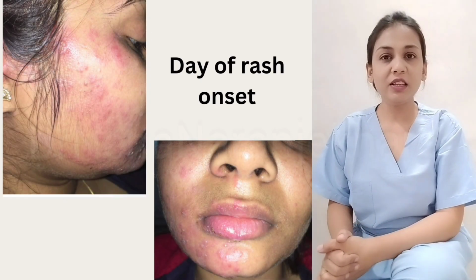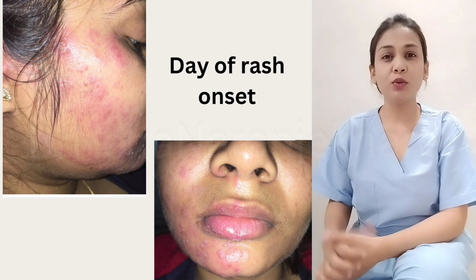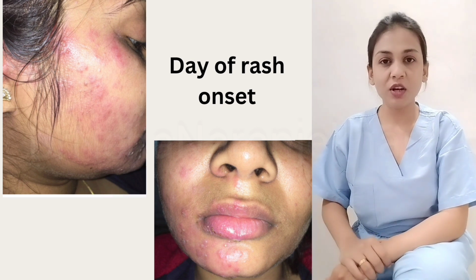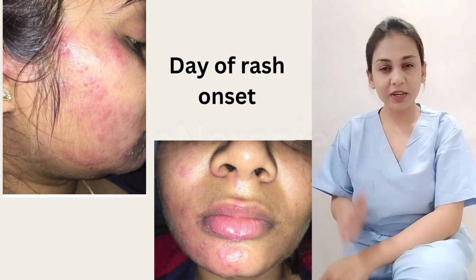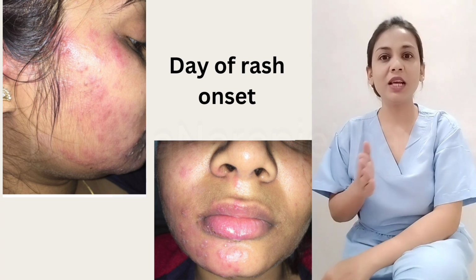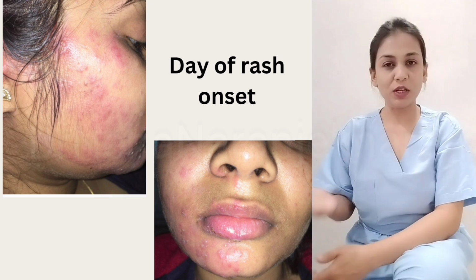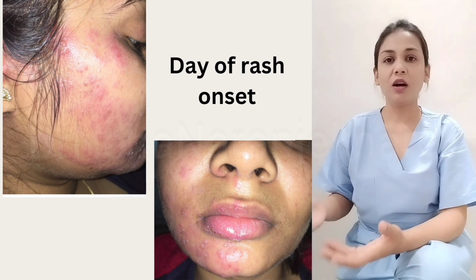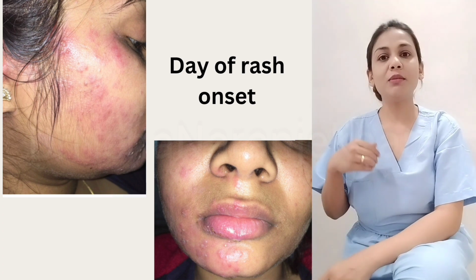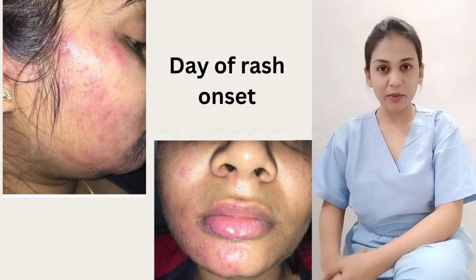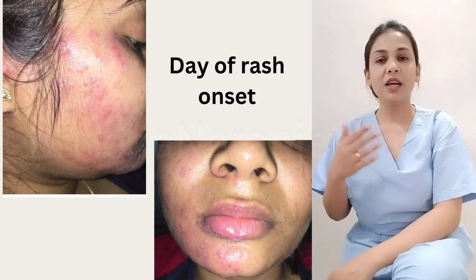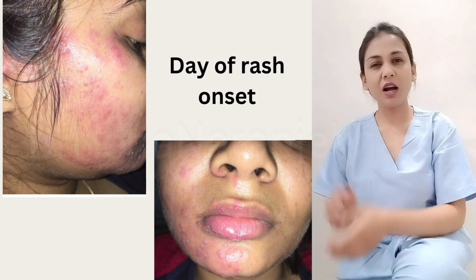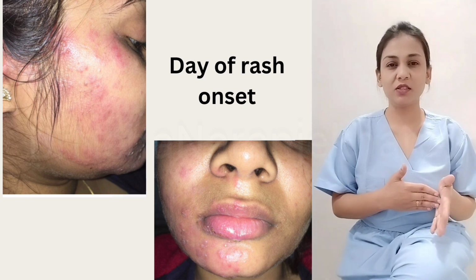Now this picture is taken on the second day after the OPD visit, where you could clearly appreciate the presence of the rash. Remember that the rash progresses from erythematous papules and edema to vesicles in 12 to 24 hours, and then finally to pustules in 1 to 7 days. The pustule then begins to dry with crust formation, and this crust falls off in 14 to 21 days, leaving hyperpigmented or hypopigmented scarring.